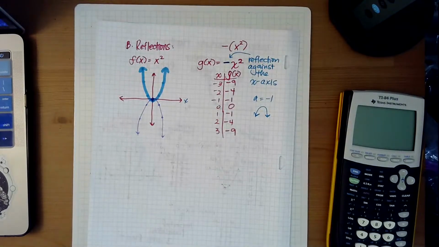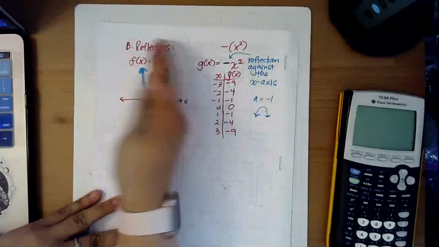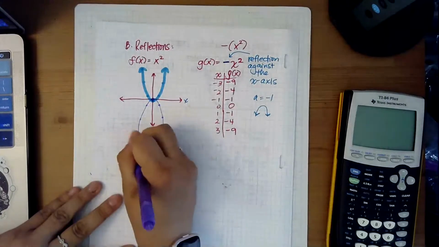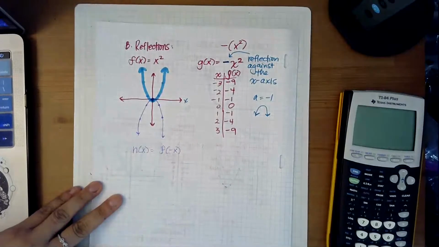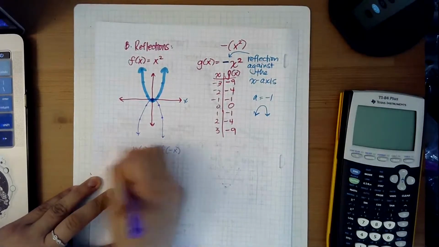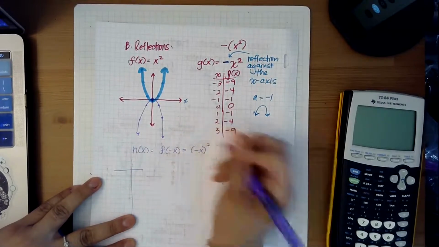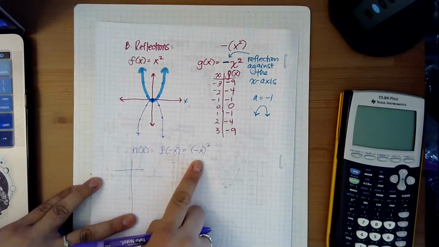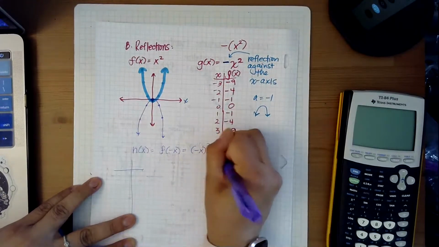So that's important. Now let's look at this one here. It's already reflecting on the y-axis, right? So I'm going to show you how. Let's say I have h of x is equal to f of -x. Let's see what that gives me. So that means I have (-x) squared. Notice that's my parent function. All I did is I replaced the x with a -x, and I still get that. What's -x times -x? It still gives me x squared.